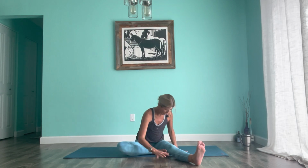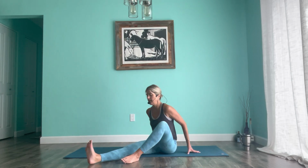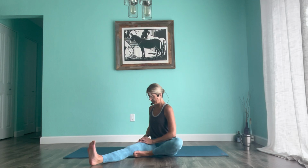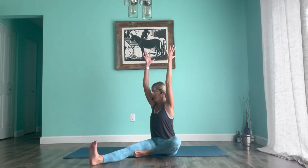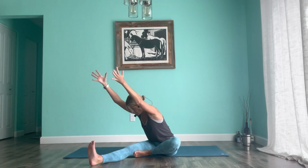Good. Walk the hands back towards the body. Lean into them. I like to straighten the right leg, give them a shake. I'll turn so you can see. So this time the left knee bends, sole of the left foot to the inside of the right leg. I'm going to line up the sternum with the right leg, arms up and overhead, and then come out and over, nice and slow, nice and easy.